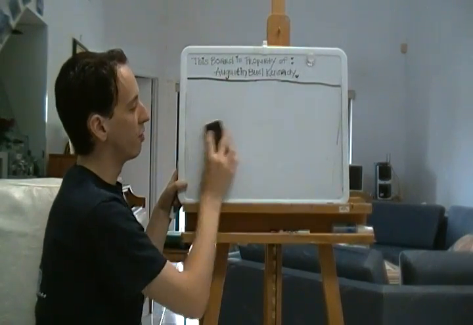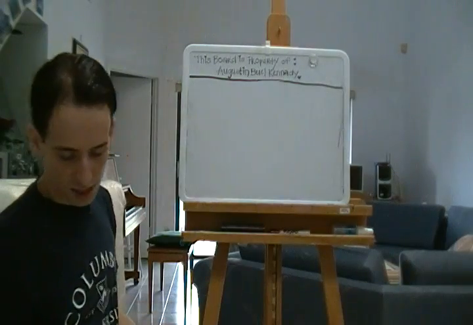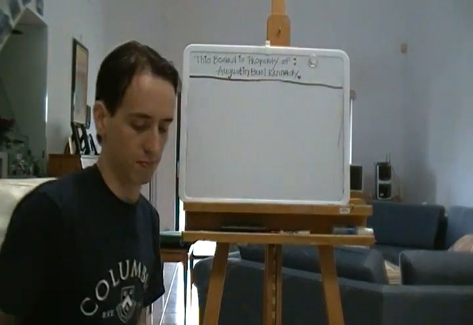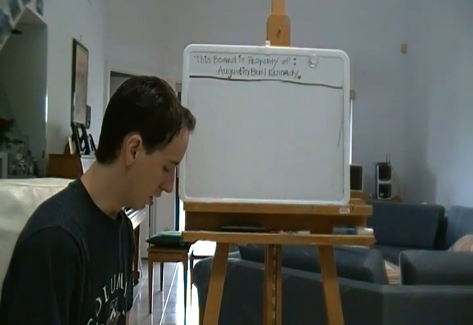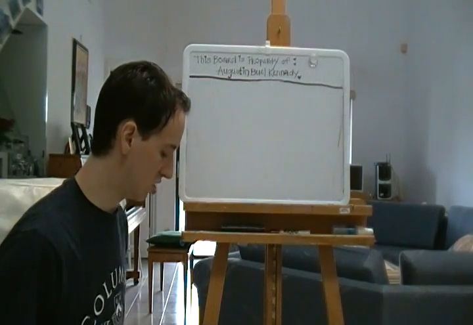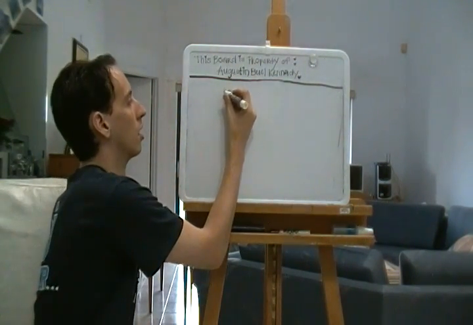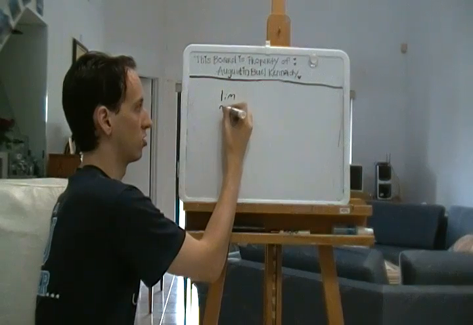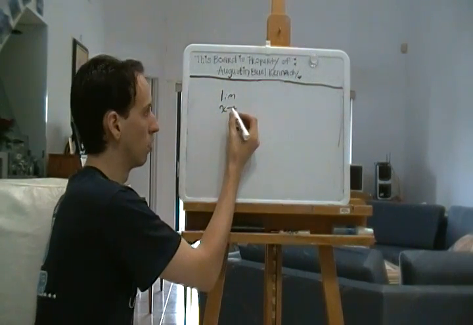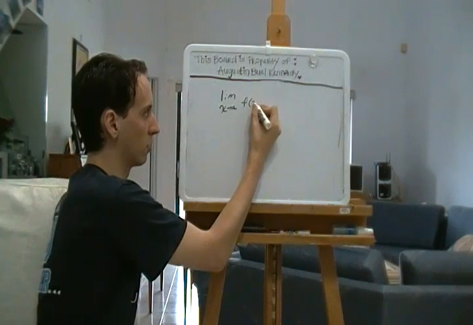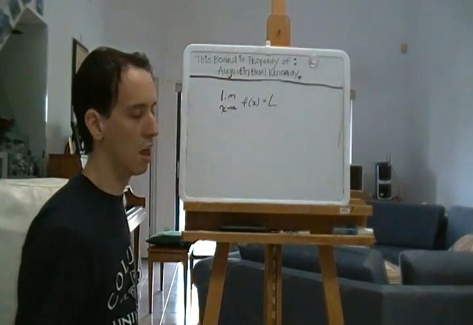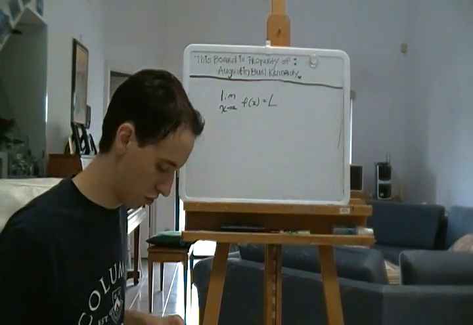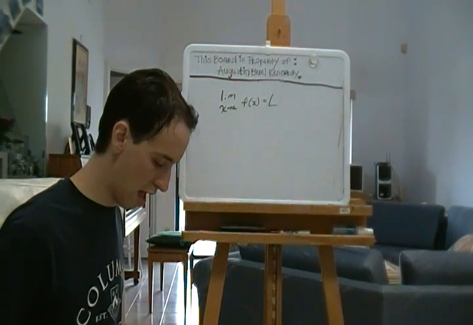Now that we know the notation for a limit, let's go over the actual definition that the book gives. The definition they give is the limit of x, generally speaking, this is not the precise definition of a limit, more on that later. Limit as x approaches a, just like the last one, put a little arrow, of f of x equals L. And L is a number if that limit does in fact exist. Okay?